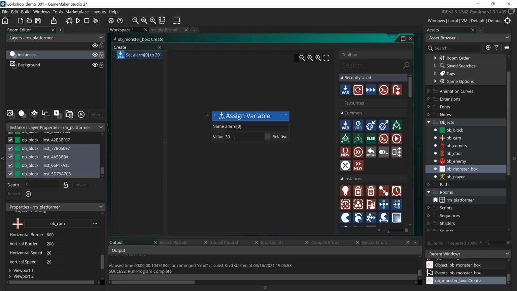So if I set it to 30, this is going to be 30 steps. It's going to count down 30 ticks and then go off. The way that alarms work is whatever value you give them, they count down from that value. When they hit 0, they execute whatever code you give them. And then after 0, they go to -1, and like I said from before, -1 is like off in GameMaker. So they count down starting at whatever value you give them initially, they count down to 0, they execute what you tell them to execute, and then they go to -1 and turn off.